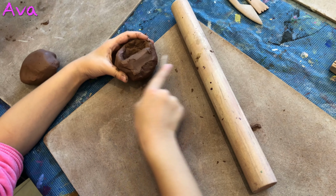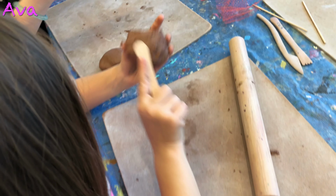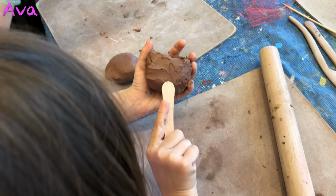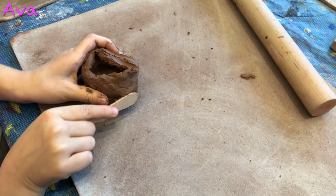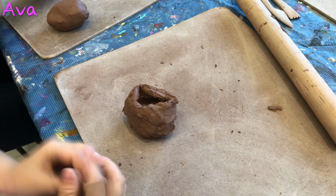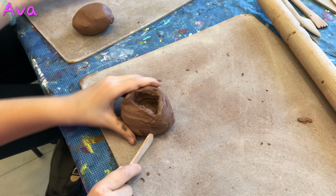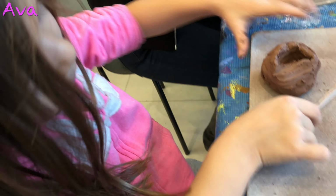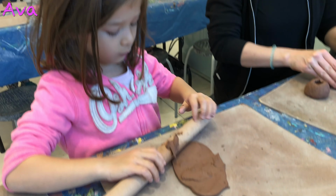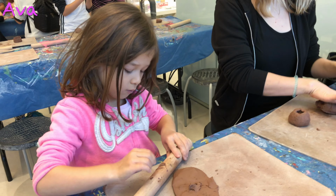Ava's making clay here. Clay pot? Is that what it is? Yeah, it's pinch pot pumpkins. Wow, that looks interesting. You're making a pot, huh? What did you call it again? Pinch pot pumpkin. Very cool, Ava. Like a vase. What are you going to make now? A vase.